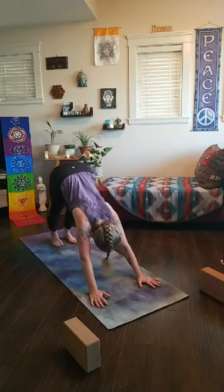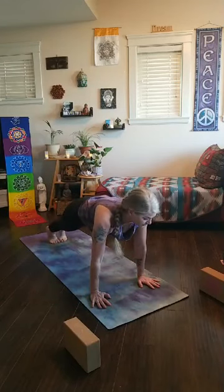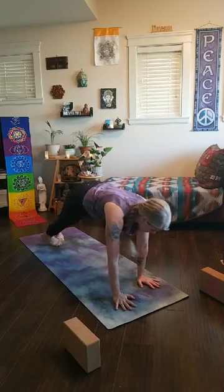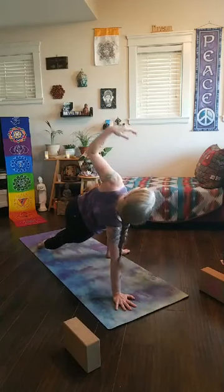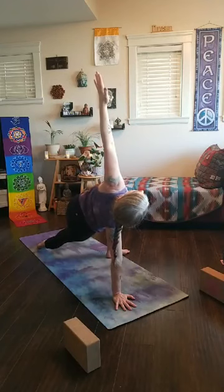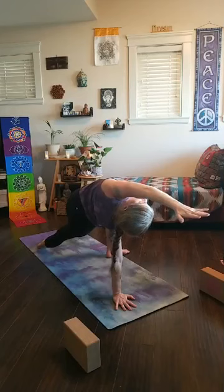Step your big toes together to touch. Inhale, ripple forward, high plank pose. Bring your right hand forward, roll to the outer edge of your right foot. You're welcome to step your top foot in front if you need. Reach your top arm up to the sky, Vashisthasana. Stay here or reach your top arm all the way over your head.